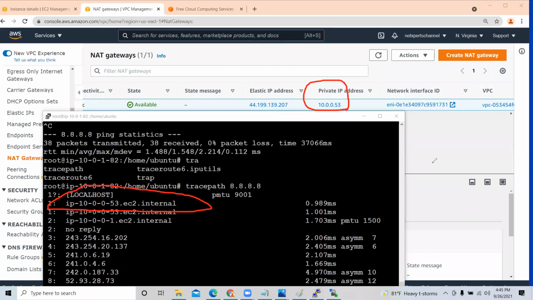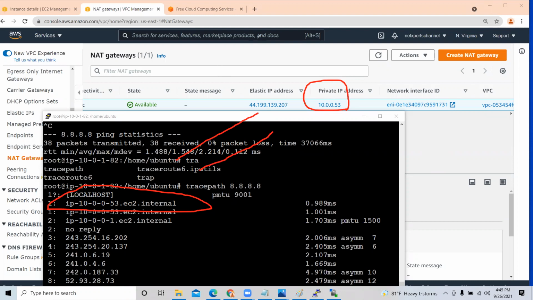When we trace path, when we ping, it is directly hitting the NAT gateway. Compare the IPs, is it matching or not? Here it is hitting 10 dot this IP address, see the IP address.